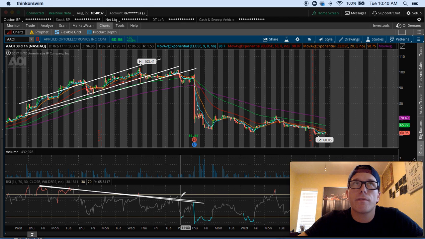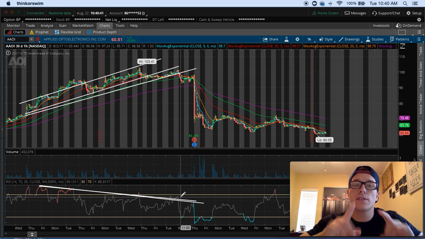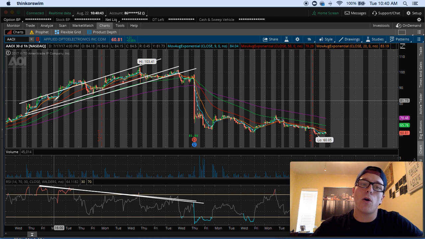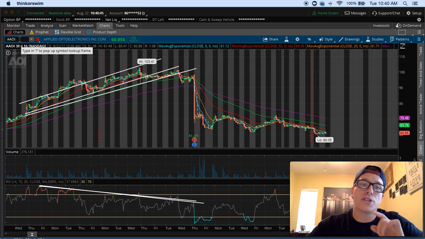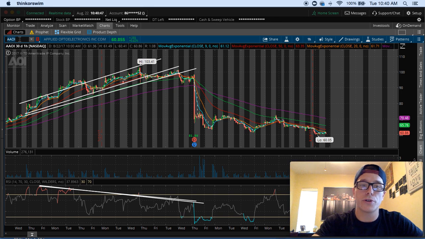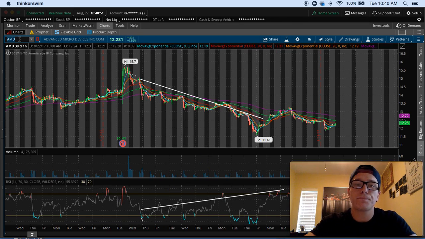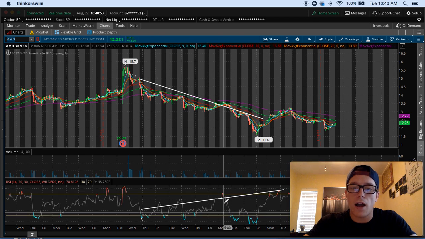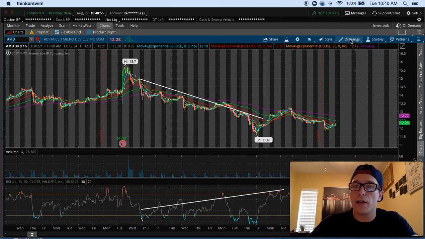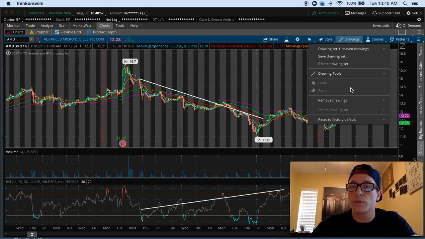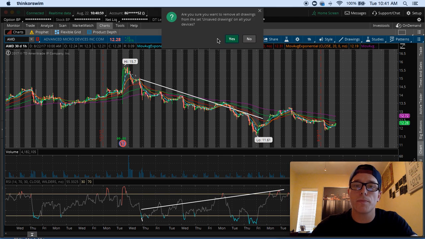I think I'll find it on a 1 minute chart. I think I found one the other day. So this is the first example of AAOI for a bearish divergence. And I'll do more of these in the future. But I think the next one I wanted to take a look at was AMD. So I already have it drawn out, but I'll go ahead and redo the drawings for you. 1 second, let me clear these up for you.